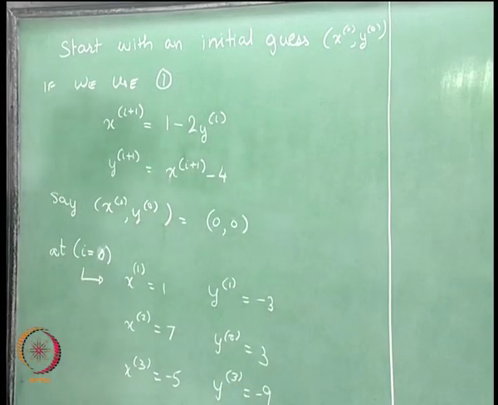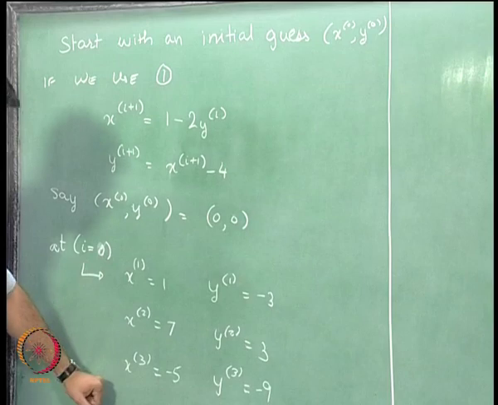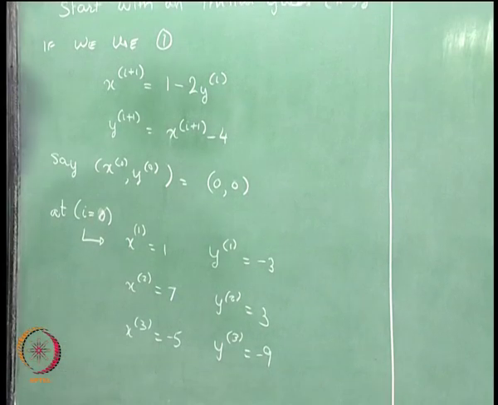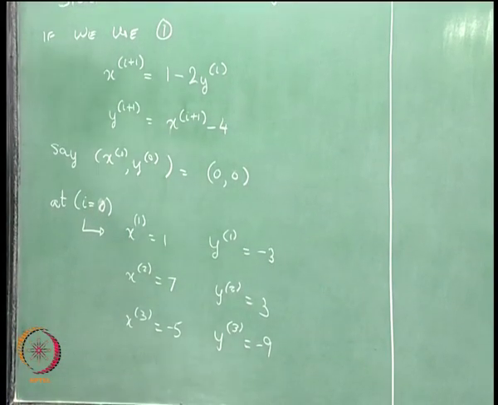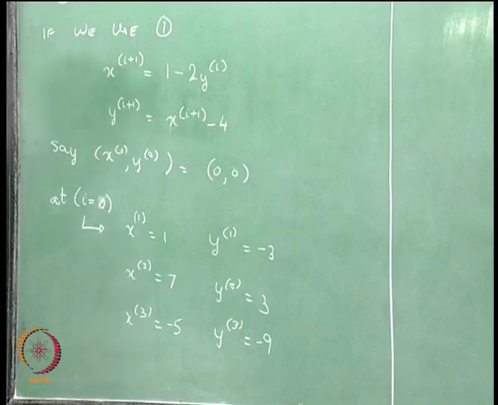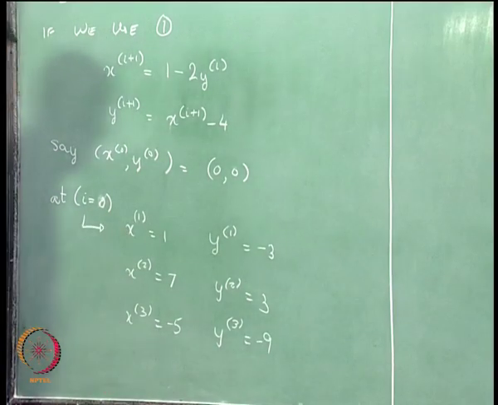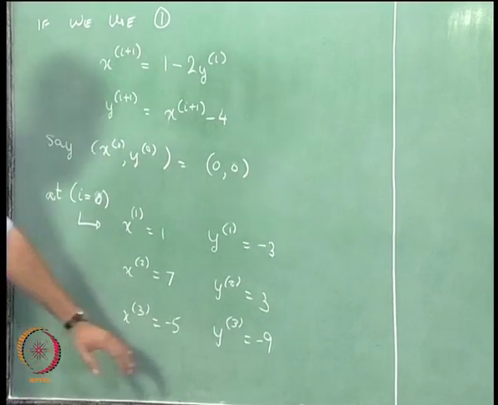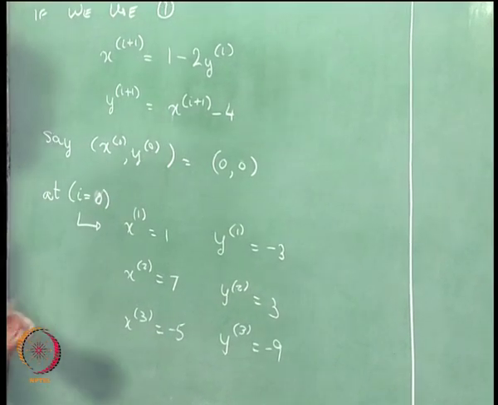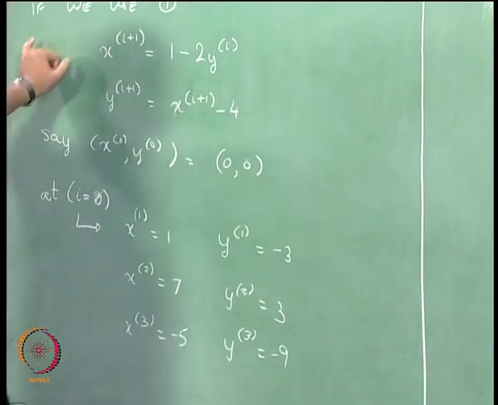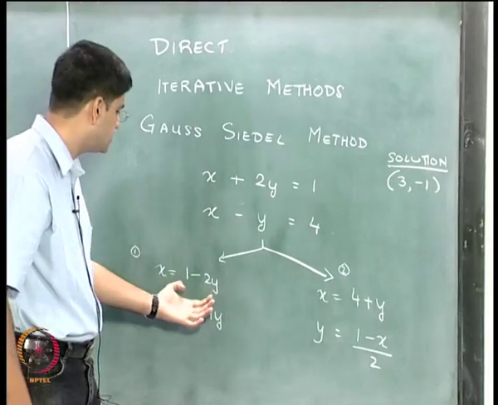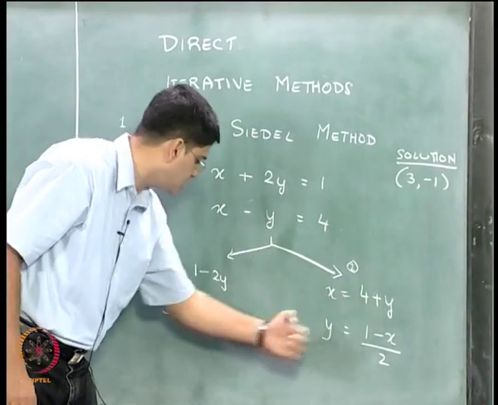Okay. And we continue doing this over and over again, and we will find that this particular solution does not converge to the actual solution x equal to 3 and y equal to minus 1. So we keep on repeating the process, and we will find that x is going to go to minus infinity or plus infinity, and y is also going to quickly diverge to plus or minus infinity. Okay. So that is what happens if we naively use form 1, that is, this particular equation is recast in this form and this particular equation is recast in this form.